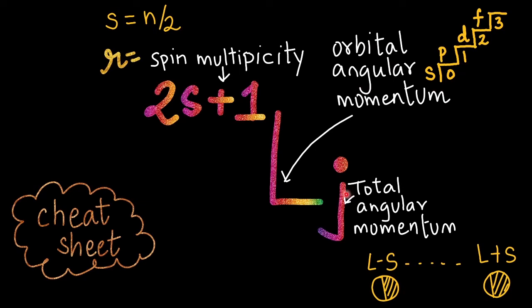And finally we have J. Okay, what is J? J क्या है? Total angular momentum. इसकी values कैसे होती है? L minus S से लेके L plus S तक. Okay, अब अगर ये more than half या half है, तो हम जो वैल्यू कंसिडर करते हैं वो L plus S है, और अगर less than half है तो हम क्या कंसिडर करते हैं? L minus S. Okay, so this is the limit should be less than half, right? अब ये सब चीजें हम समझेंगे through an example.